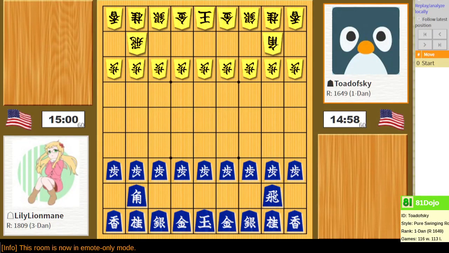Good luck. All right. Welcome back to the Shogi Teaching Ladder. This is where you play one opponent that's higher rated and one opponent that is lower rated. And after each game, post-game analysis is performed. So it's been a long time since we've played Lily, but this should be good fun.